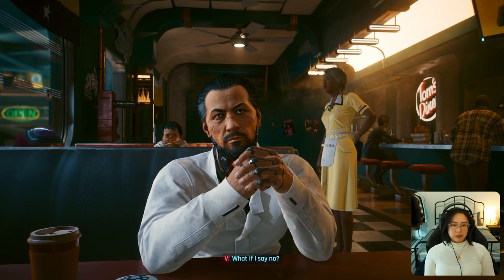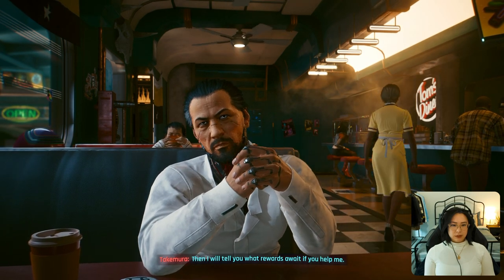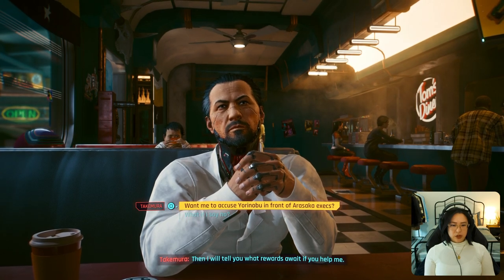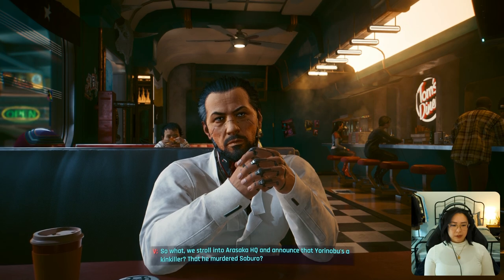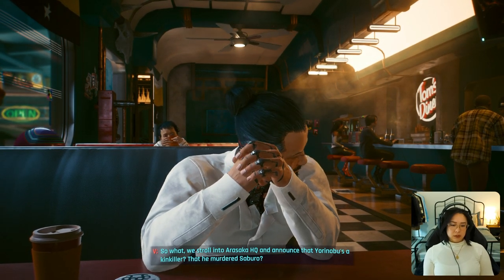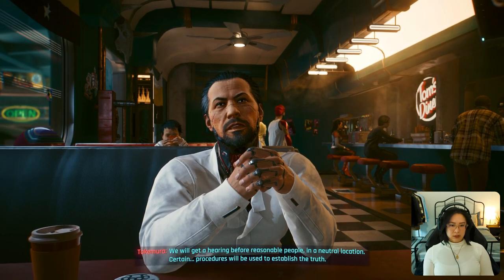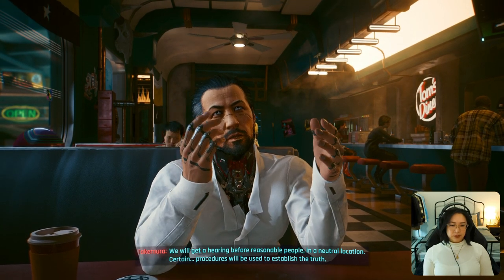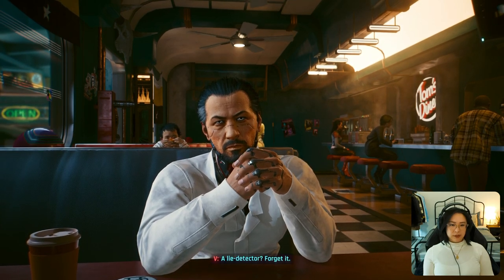What if I say no? Then I will tell you what rewards await if you help me. Which is what? Want me to accuse Yorinobu in front of Arasaka? So what, we stroll into Arasaka HQ and announce that Yorinobu's a kin killer? That he murdered Saburo? We'll get the hearing before reasonable people in a neutral location. Certain procedures will be used to establish the truth. Procedures? A lie detector? Forget it.